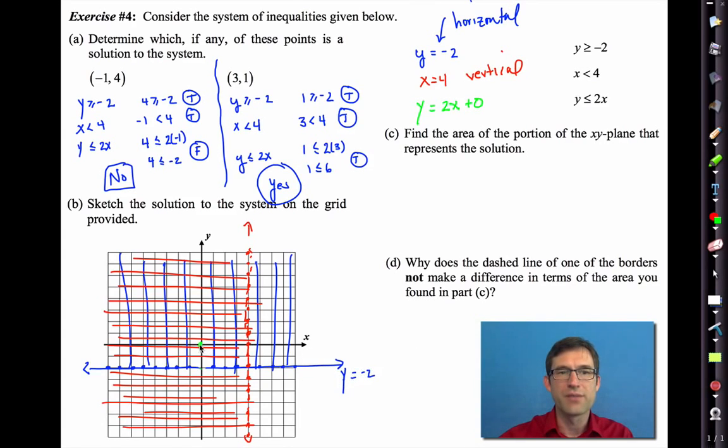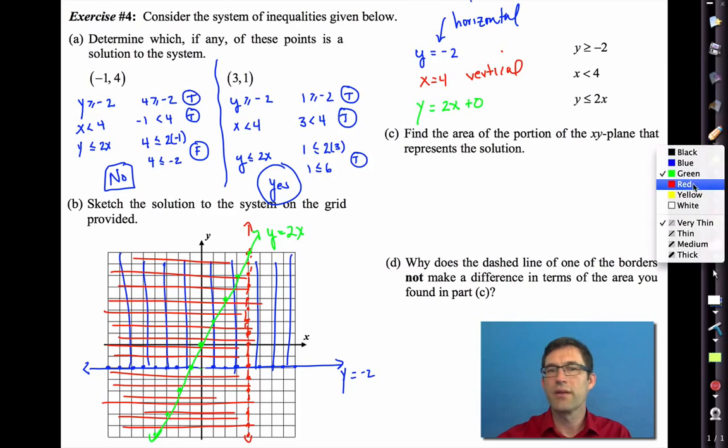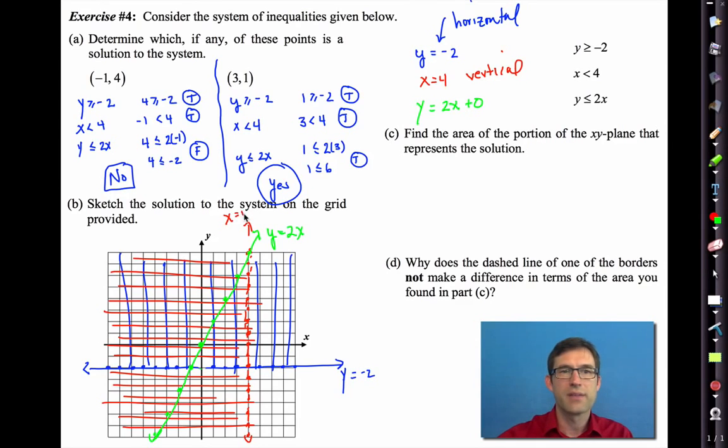There's my y-intercept of 0, and then I'm going to go up 2 and over 1, up 2 and over 1. Sorry about how messy the picture is getting, but we do have 3 boundaries on there. All right, solid line, because, let me go back to red and label that other line. X equals 4. Now go back to green and do some shading. That's going to be less than, so it's going to be under that line.